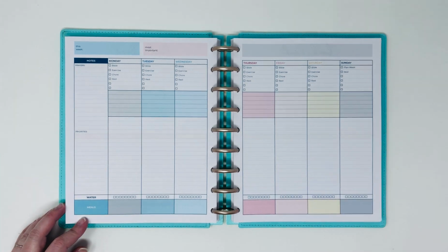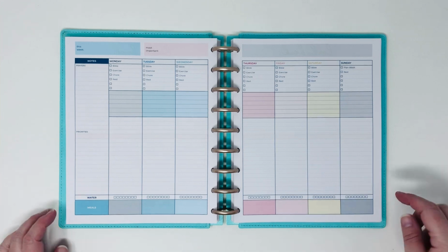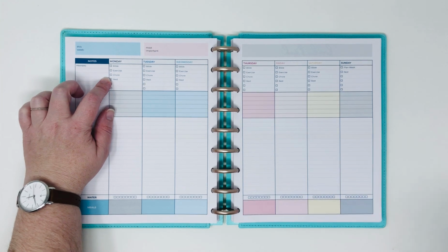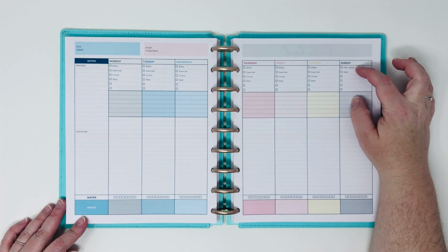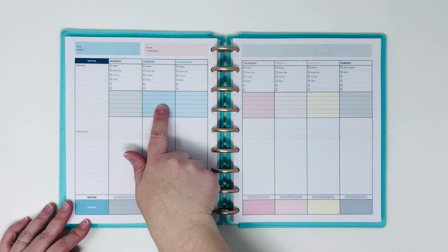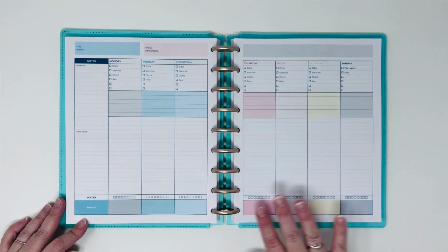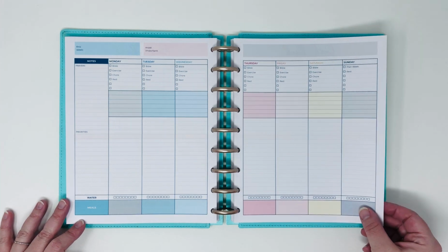And then we have our weekly productivity layout. Again, you'll see prayers and priorities along the side, meals down here. You also get a water tracking system here. And then each day starts with kind of a basic morning routine. Sunday starts with planning your week and resting. Resting, you'll see, actually is every day because we want to make sure that we get some time on our calendar for that each day. This section is meant to be used for your schedule, and then your task list can go underneath. Now again, it's really flexible. You can change it up, use it any way you want, but that is the way it was designed.